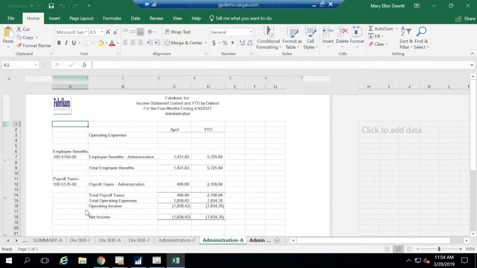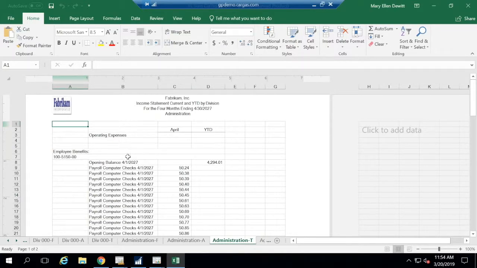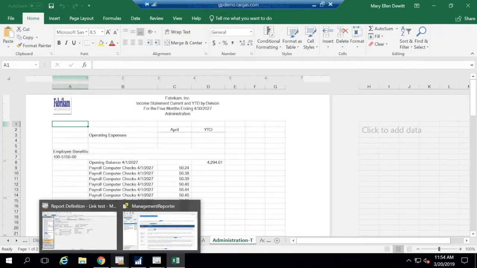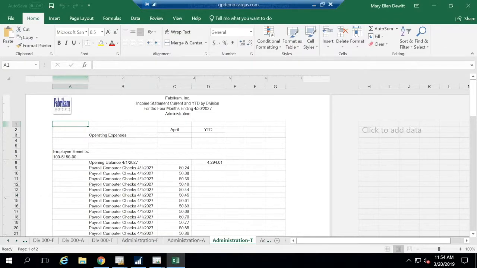Here's the administration accounts. Here's the administration transactions. So again, if you want to export to Excel, if that's what your people are used to, then that can also be done, saved as a file normally in Excel, and emailed around or saved in a controlled location for people to use.